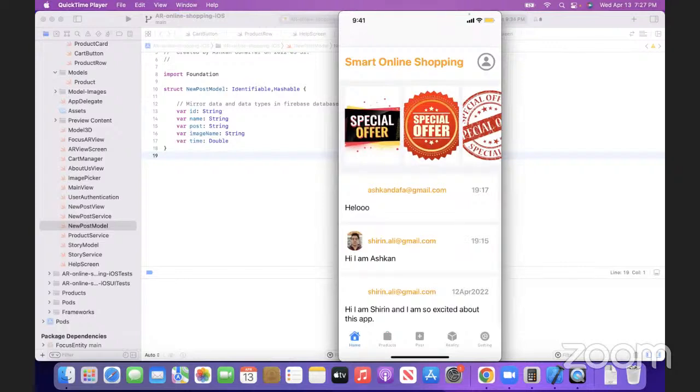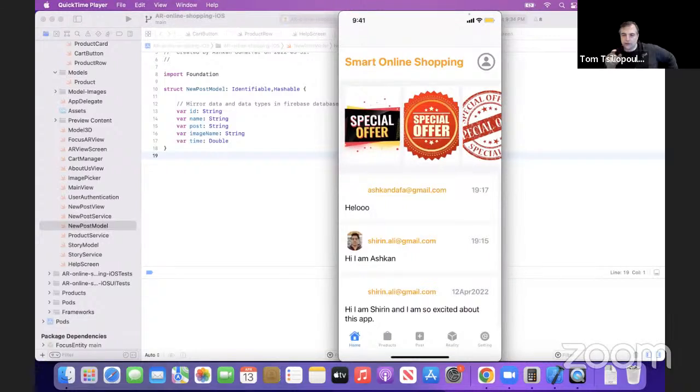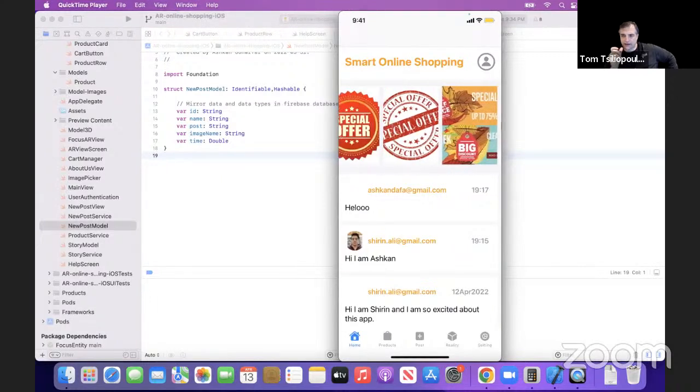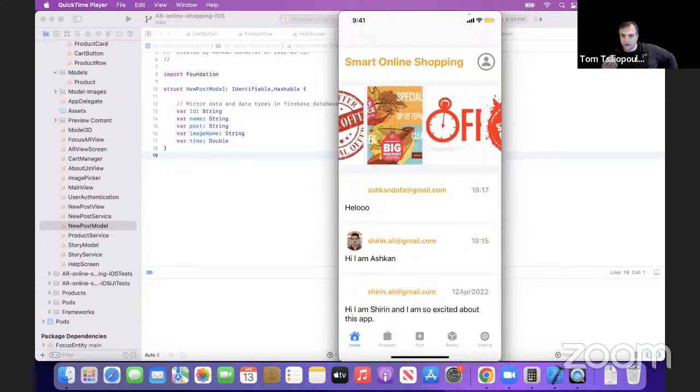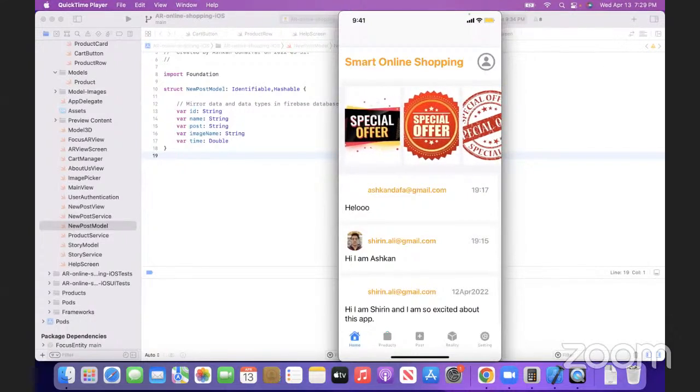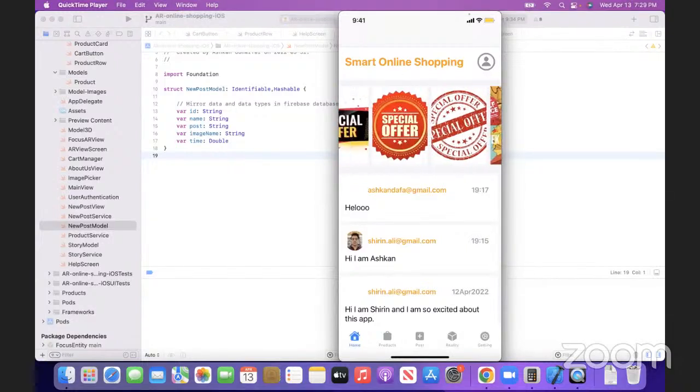Sorry, the picture is sometimes not going to load because of Firebase. It's a little slow internet. Here's another thing. Those images here, the special offer and all this kind of stuff, are they supposed to represent an ad, or what are they supposed to represent? Actually, they're supposed to represent the offers. For example, for a chair, there is a 20% offer, so it's going to put the chair's picture with the 20% number on the picture. We haven't implemented it now, but when the user touches each of the items, they can navigate through a screen to buy it, or just add it to their cart. But for now, it's just a simple scrolling, a little carousel.